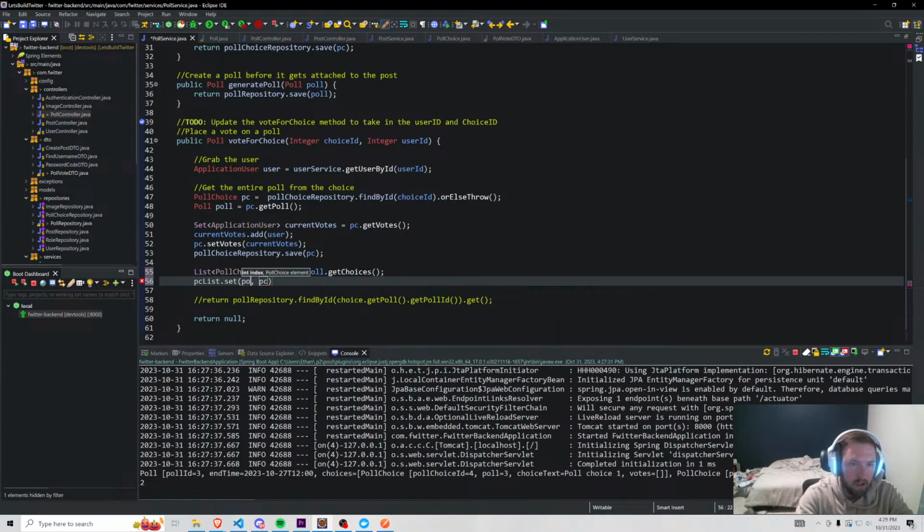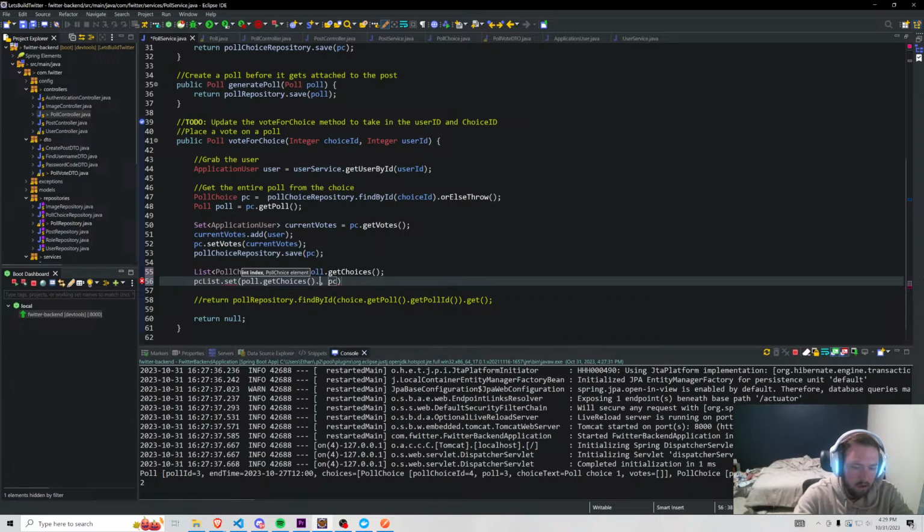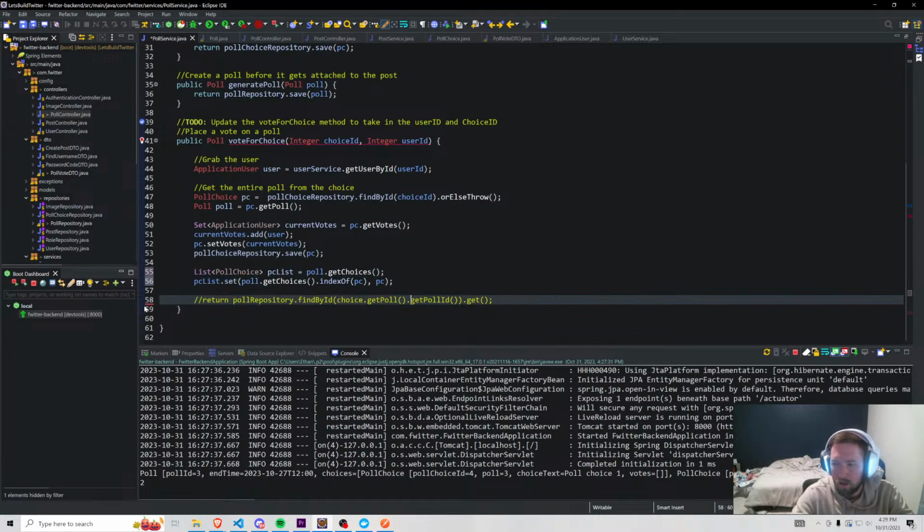So we'll say poll.getChoices().indexOf the poll choice, and then we're going to replace it with the poll choice, and then we will return the updated poll. So we'll say return pollRepository.save. This might be overkill, and we'll save that poll.